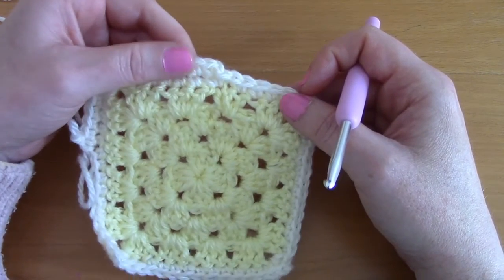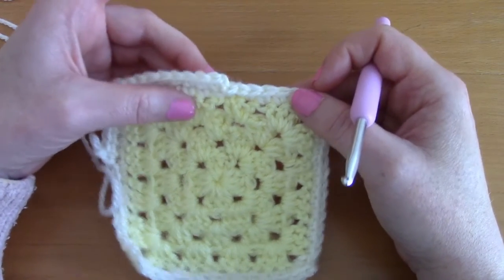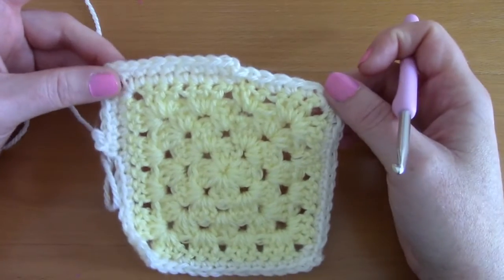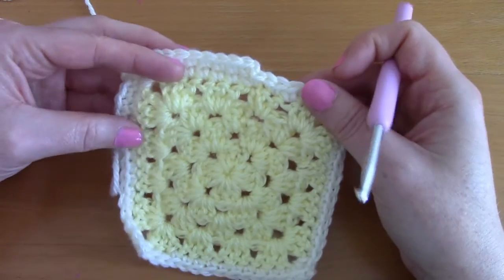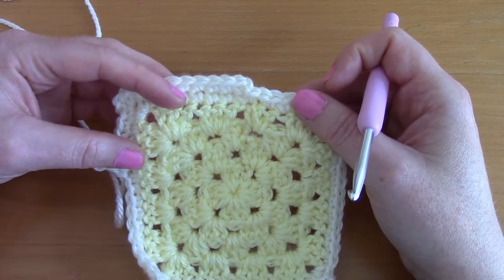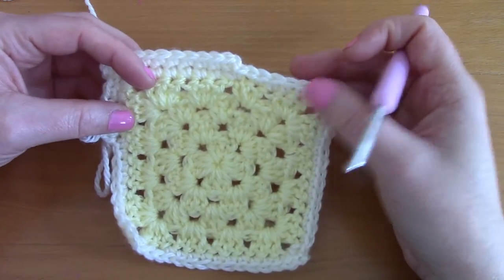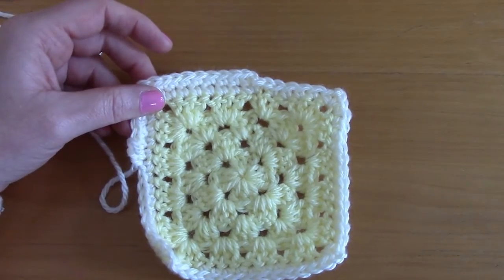Just repeat that same row over and over until you have 6 rows of single crochets in total, and then I'll meet you back to show you the rest of the pattern. Again, I'm just going to remind you to keep a loose gauge as you go along because you don't want this project to tighten too much, and I'll meet you back to show you the shell stitch edging.